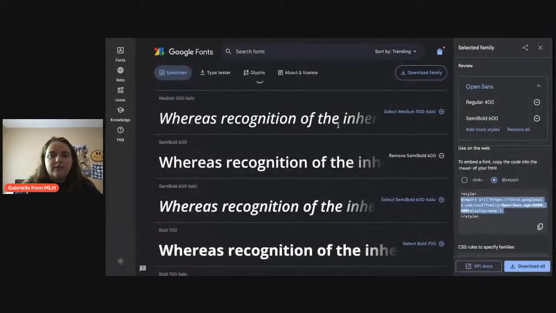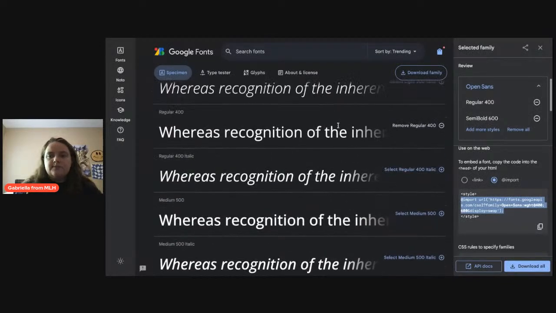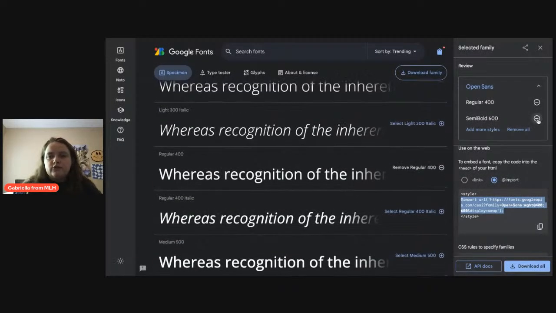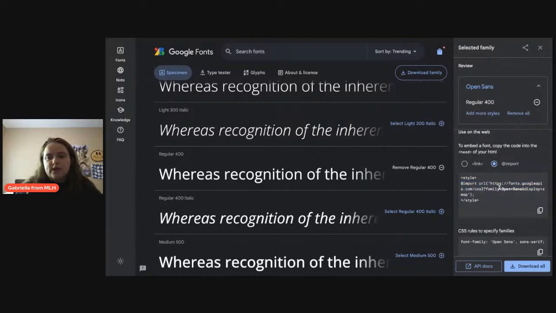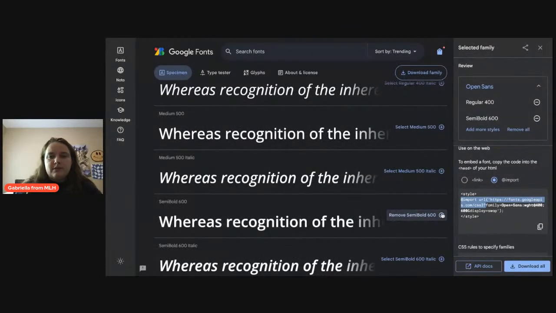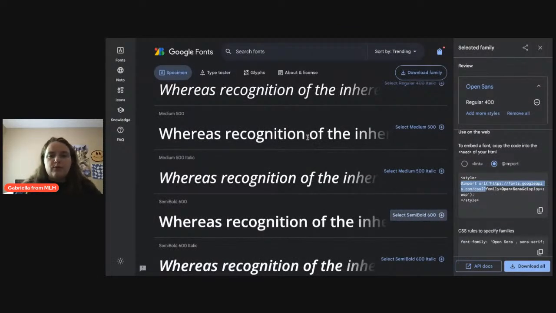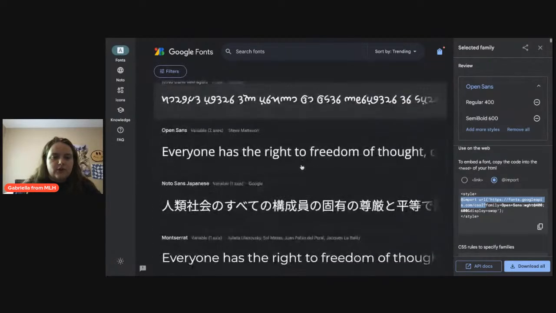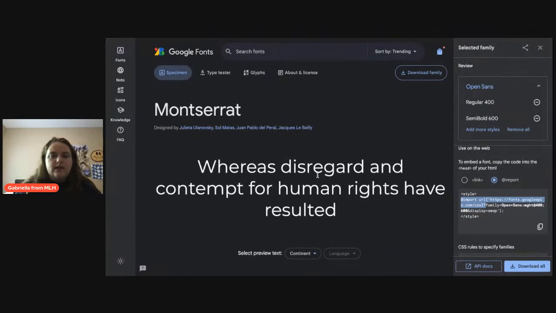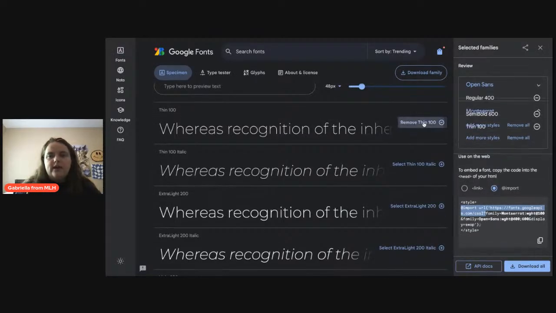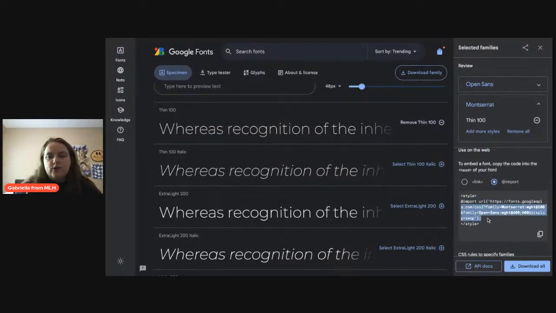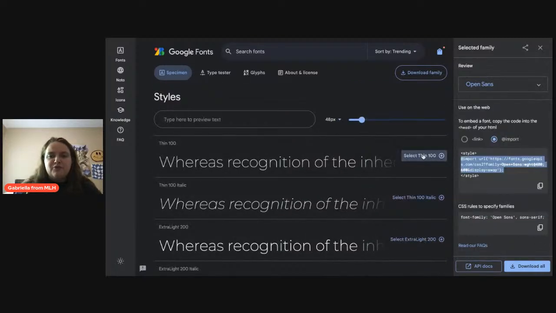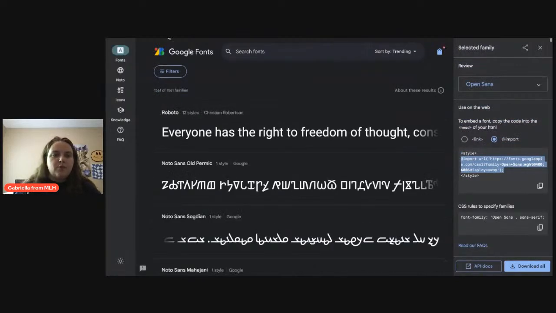So as you can see here, you're able to select the different fonts. You can just have the regular if you want, and that will change right here what the import is. And you can also do the semi-bold as well. If you wanted to import multiple fonts at a time, that's something else you can do. So if I wanted to do this one as well, but just in this very thin font, I could do that and have them all be imported here, but I don't really want that. So I'm going to remove that before I copy this import statement and bring it back to my code.